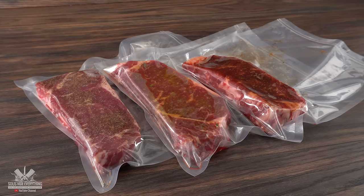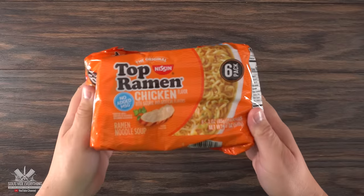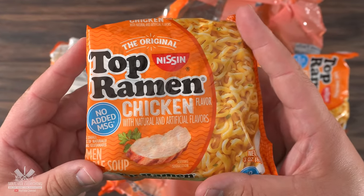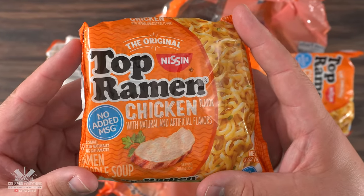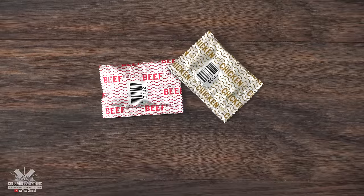Now, since I have more people trying it with me, we gotta have a few more steaks. So I will also be trying this one, which is probably the most popular, the chicken flavor. And even though they're not the best thing in the world, if you put your mind to it, you can actually make this real tasty. But the big question is, is this going to make the steaks any better? And if so, which one will be best?